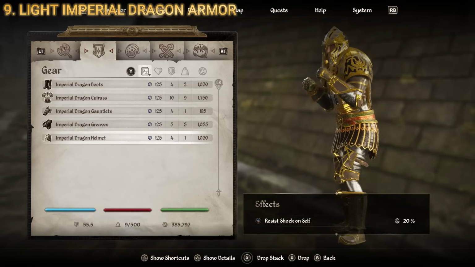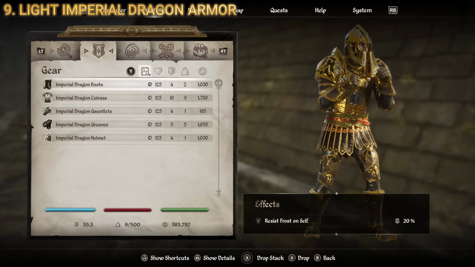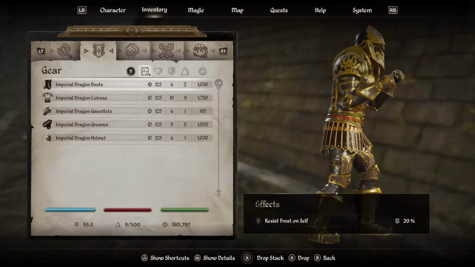So you can obviously enchant any armor you have, but this one comes pre-enchanted with decent strength enchantments and has the same stats as the chainmail. That's why I placed it ahead. But that is number 9. Let's move on to number 8.